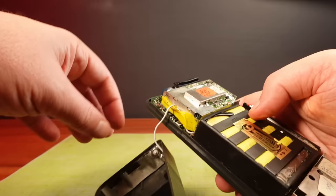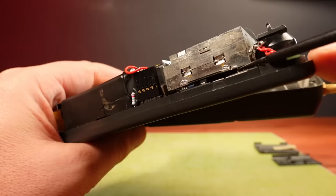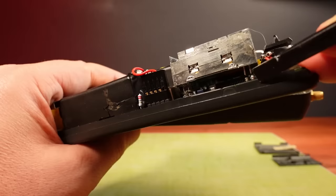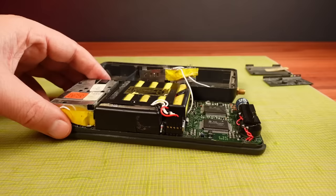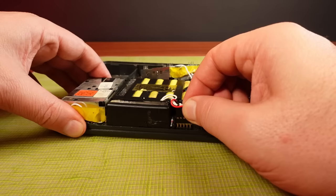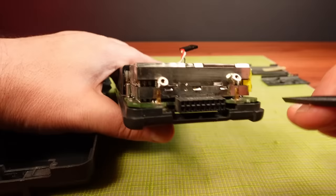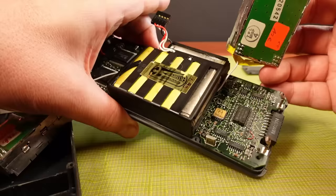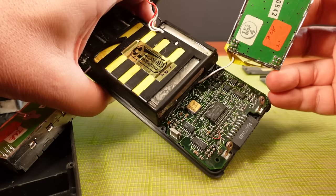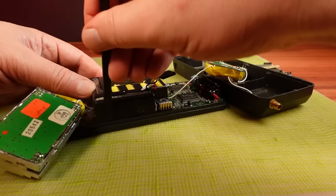I want to separate this back panel. Oh, there we go. So this is a module that looks like it can just unplug. More handwritten stickers on the back. Let's see what we can do about this battery. I think I should be able to get this bottom module off as well. Gee, these are not attached down very strongly. I guess the casing just holds them all together. Okay, bottom module is disconnected and it has another wire linking it somewhere under that battery. Oh, there we go.